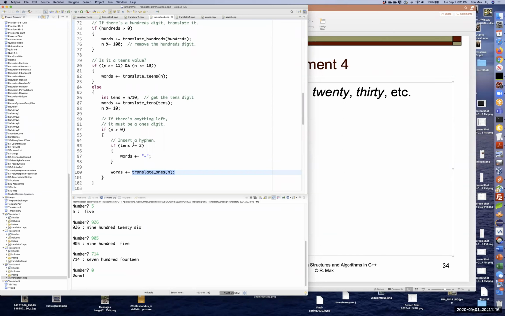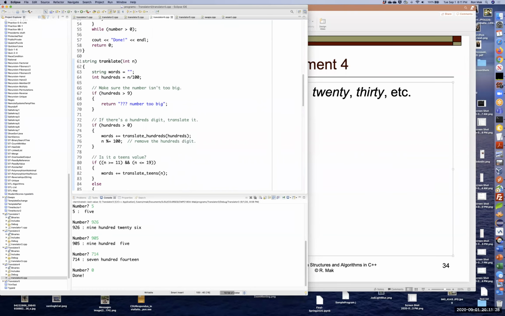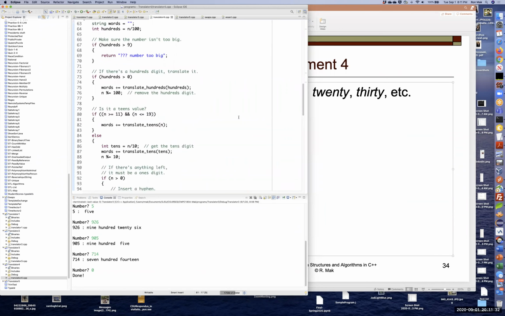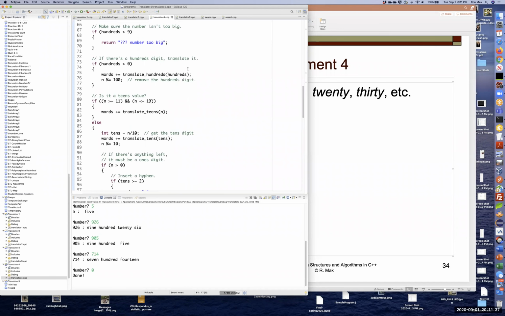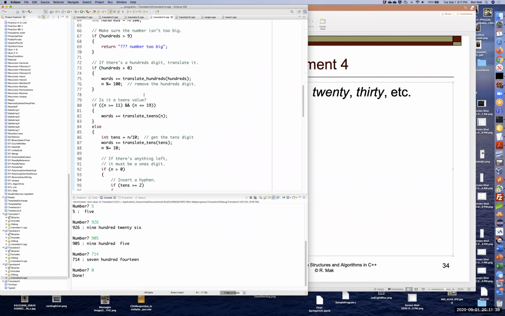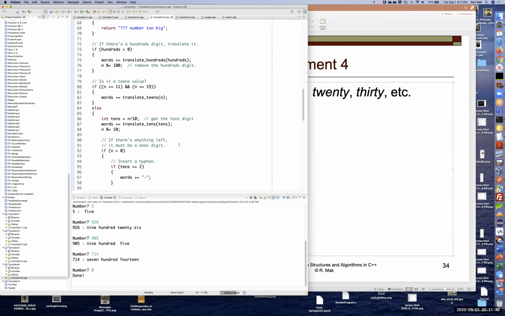And here, if it turns out that the tens digit was greater than 2, then we insert the hyphen. We did that in the translate function. It seemed like that was a reasonable place to put it because the translate function knows about tens words and ones words, and it can then stick in the hyphen if appropriate.